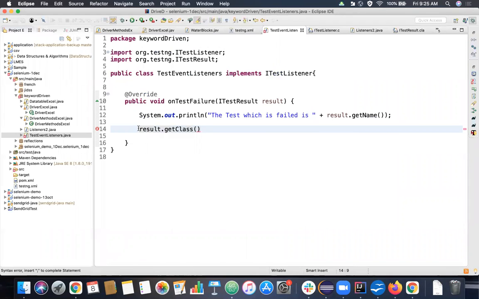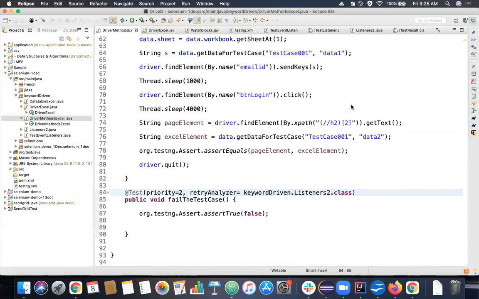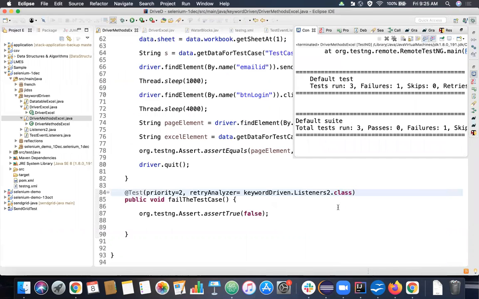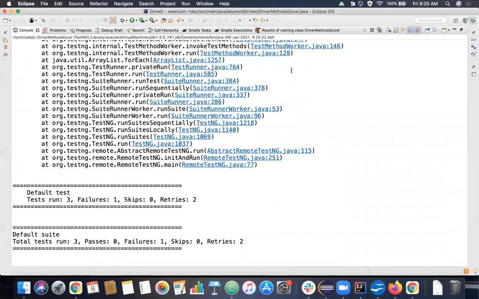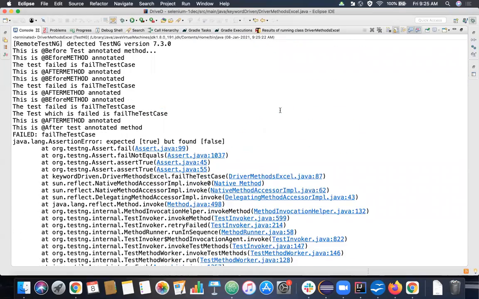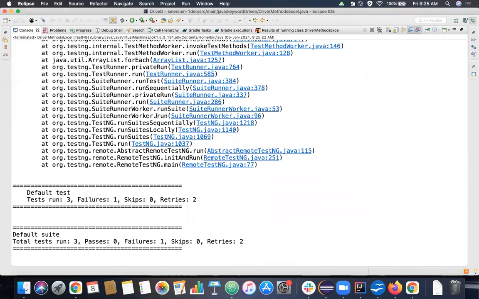Okay, we'll just check this. See, now the actual method is retried actually, right?